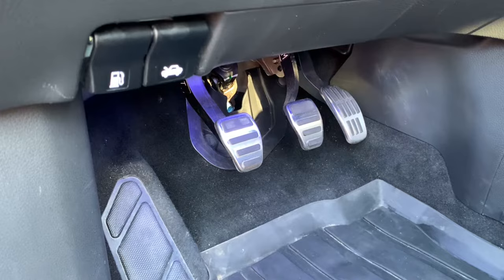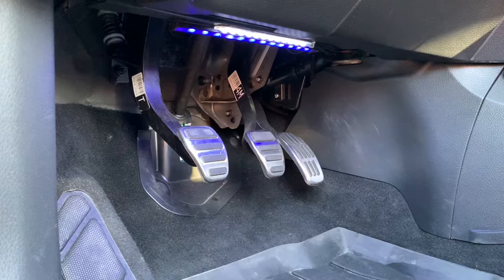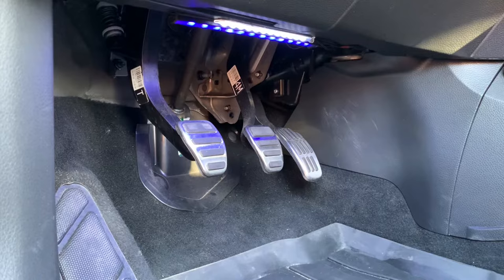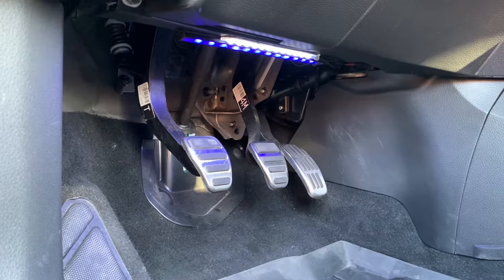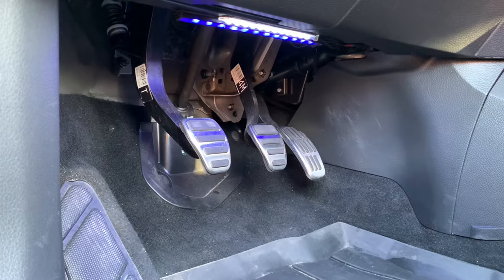Then you can see my footwell lights. I have two lights installed on every place. So two on the driver's side, two on the passenger side, and two on each seat. The idea is when the doors are opened, the bright white takes the overhand and the footwells are lit white. And when I shut the doors, only the RGB light stays on, and with an application I can choose the color I want and the brightness.